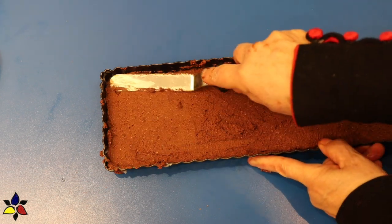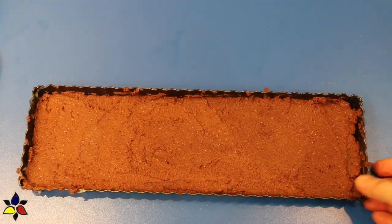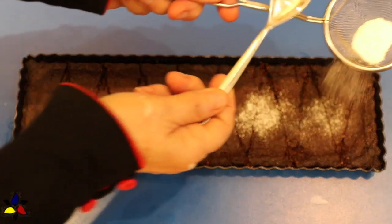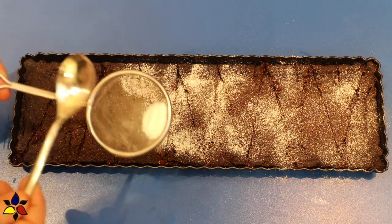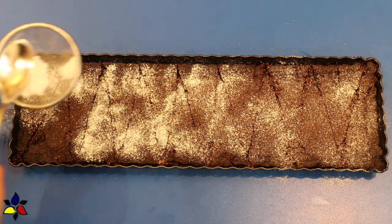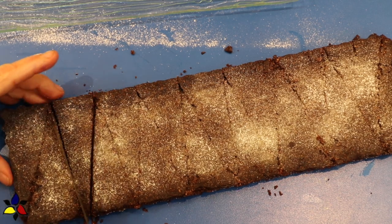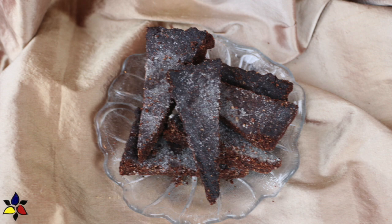Regardless whether you're using option one, the wedges, or option two, the cookie cutouts, place them into the middle position of your preheated oven and bake for 10 to 15 minutes. When the cookies are done, remove the pan from the oven. While the cookies are still warm, cut them into wedges, trying your best to make each of them about the same size. Then let everything cool in the pan until the cookies are at room temperature. You can serve the wedges as is, but I like to finish them by taking my small sieve and lightly dusting the surface with sweetener ground to a confectioner's powder. Because this pan has a lift bottom, just lift the cookies out of the pan. I like to re-cut my cookies just to make sure they'll come apart nicely, and then all you have to do is serve and plate them and, of course, enjoy.